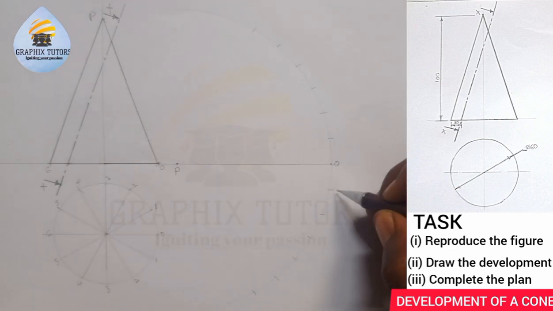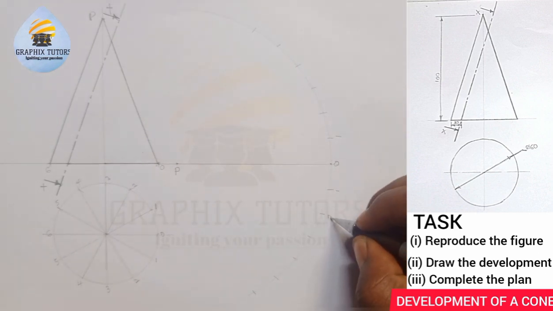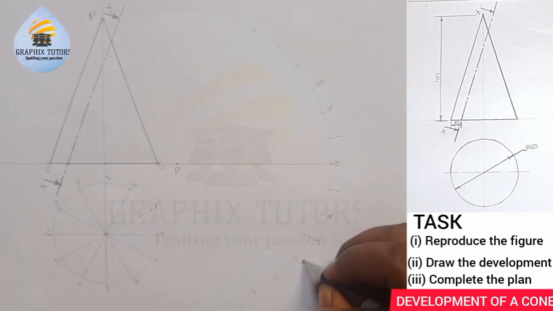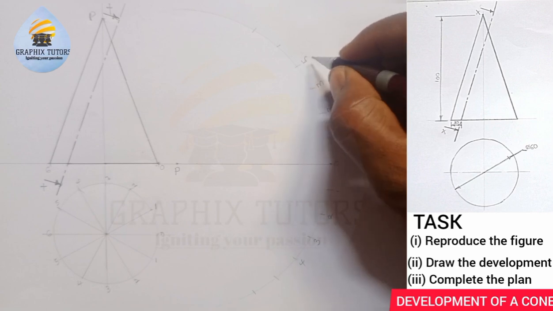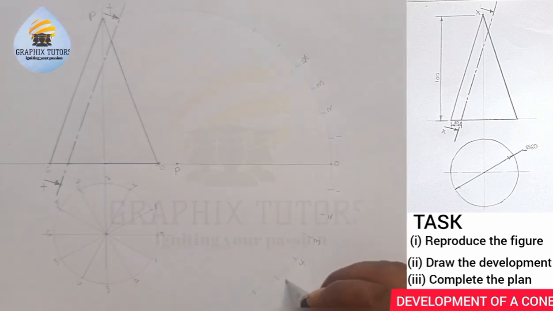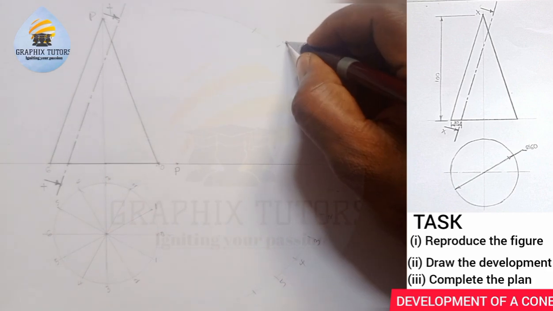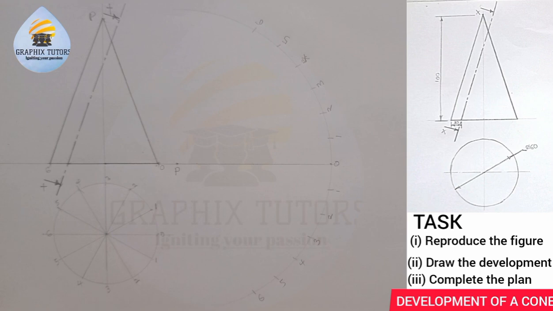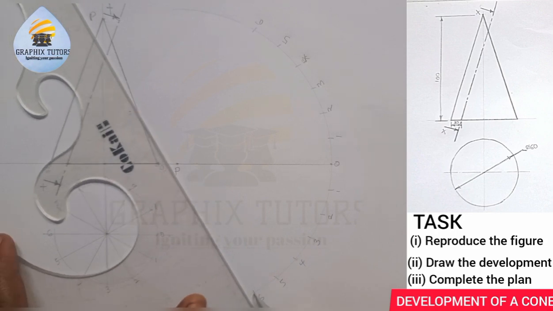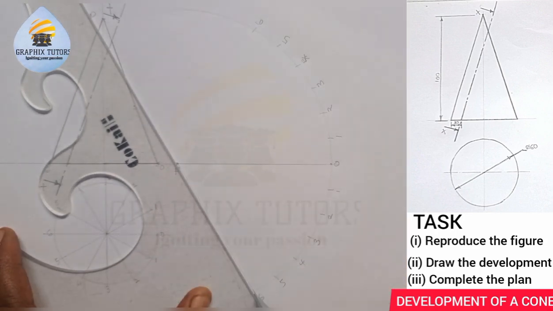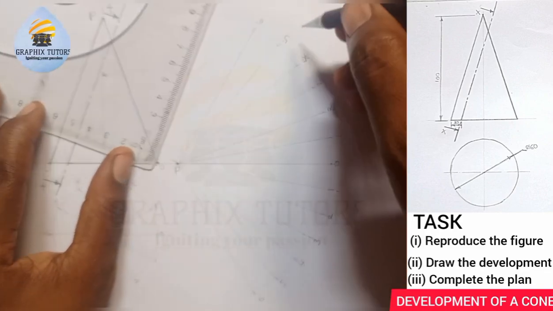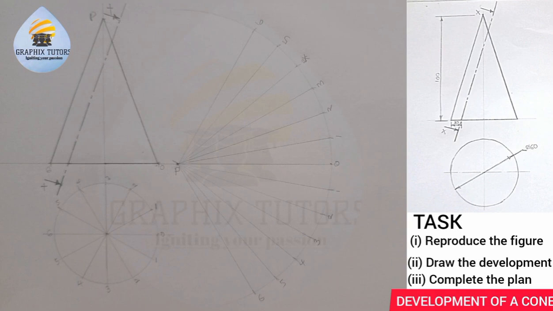So let me name them out. 1, 1, 2, 2, 3, 3, 4, 4, 5, 5, 6, and 6. Can you see that? And I'm going to draw lines from point P to each of those points this way. So P to 6. Hope you can see that.